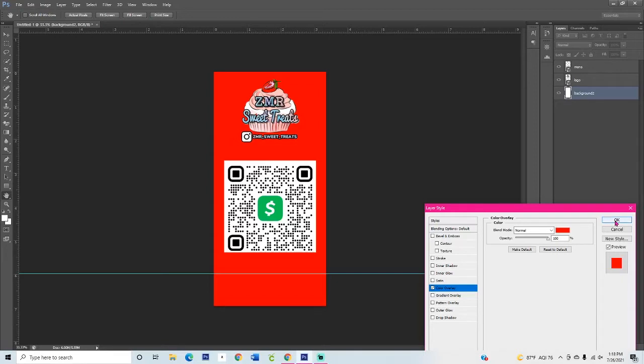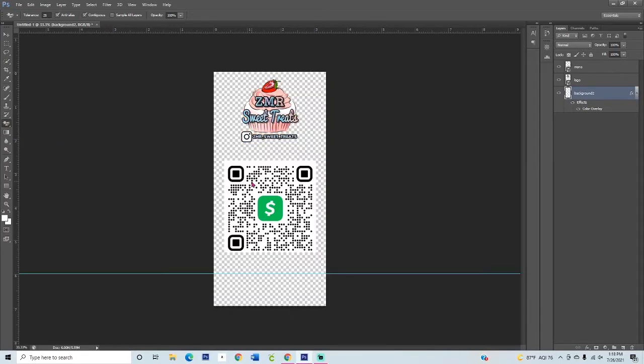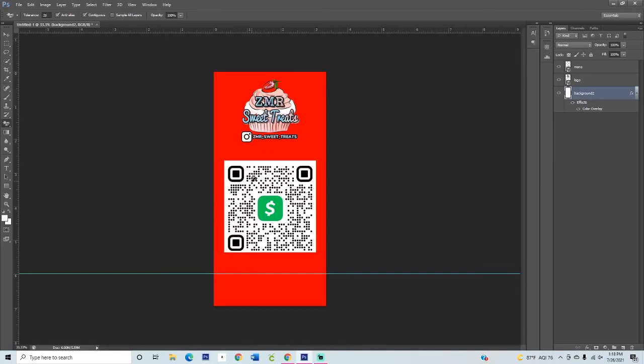For me, I'm not sure what color background I'm going to do, but to remove this, I'm just going to click OK. So we have a red background. And then we're going to click this eraser button, the magic eraser tool. And then we're just going to click on, I did the wrong one. Anytime you mess up, you can click Control Alt Z to go back. Then we're going to make sure that we're clicked on the QR code. Let's name that QR, so I know.